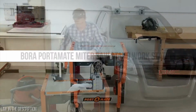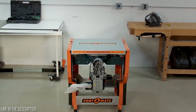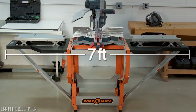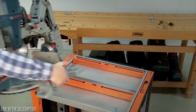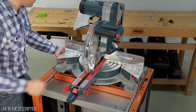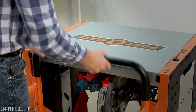Number 8, the PortaCube STR's compact footprint is uniquely designed for portable storage of your miter saw. And when fully expanded, it will provide up to 7 feet of working surface. Using the universal tool mounts, almost any size miter saw can be attached to the PortaCube STR's unique rotating base. Heavy-duty 10-inch wheels and a retractable locking handle makes moving simple and easy.